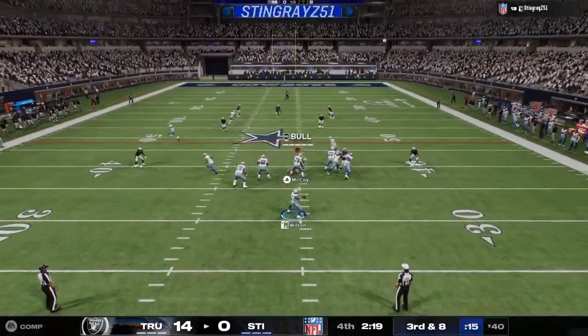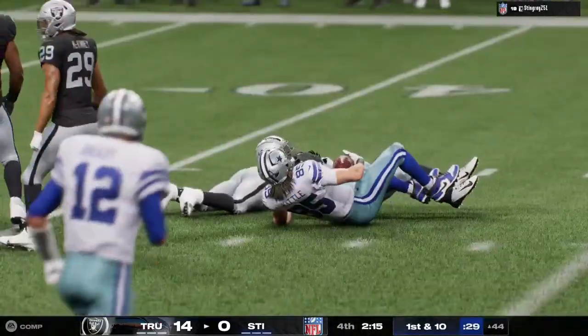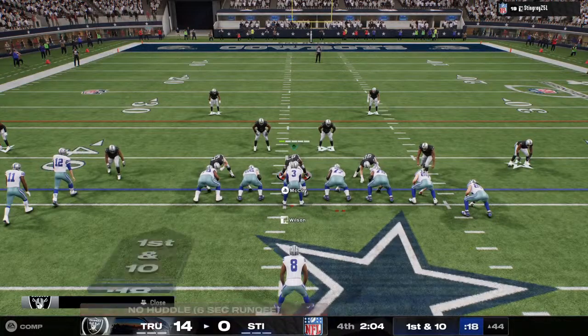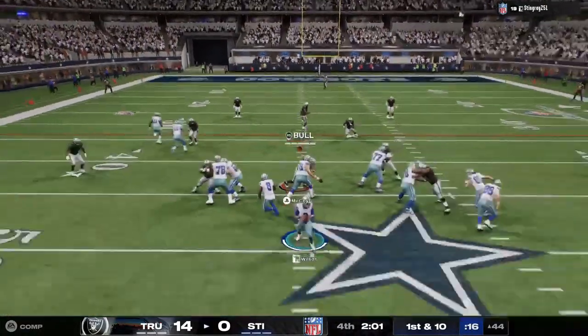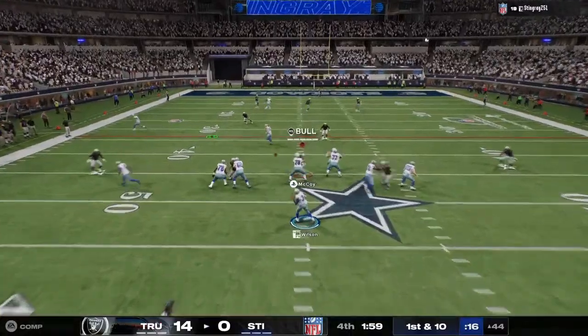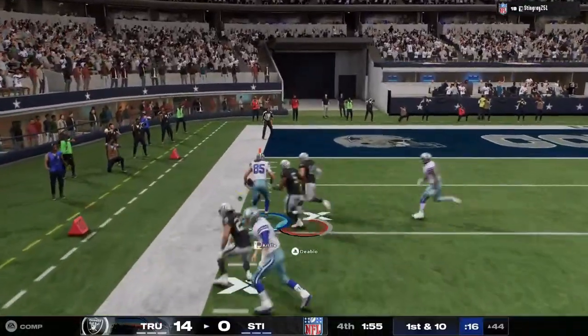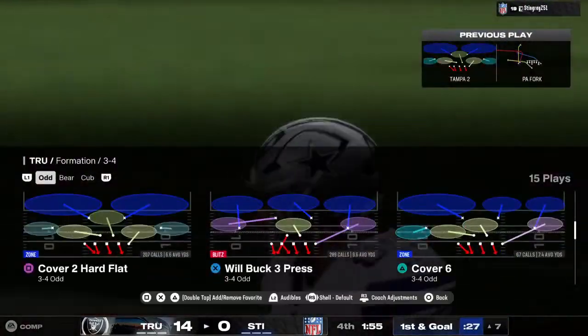They go play action now. Wilson. He's got his tight end, Kittle. A gain of 16 on that pass play. That's good for a Dallas 1st down. Right back to Kittle. That's another one. And he's going to be out of bounds, but they're going to mark him inside the 10-yard line.